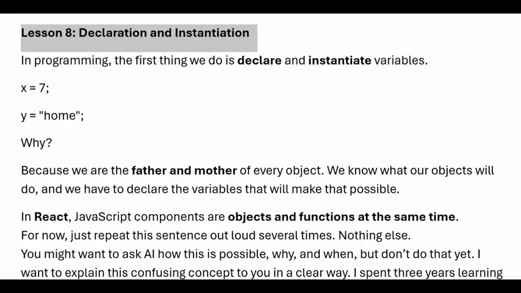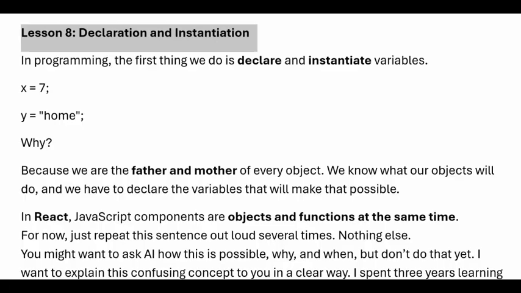Why? Because we are the father and the mother of every object. We know what our object will do, and we have to declare the variables that will make that possible.